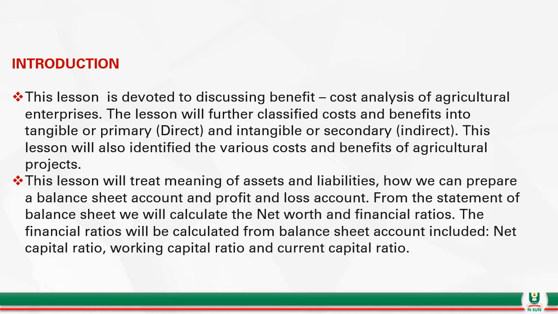This lesson will treat the meaning of assets and liability, how we can prepare a balance sheet account and profit and loss account. From the balance sheet, we will calculate the net worth and financial ratios. The financial ratios will be calculated from balance sheet accounts, and include net capital ratio, working capital ratio, and current ratio.